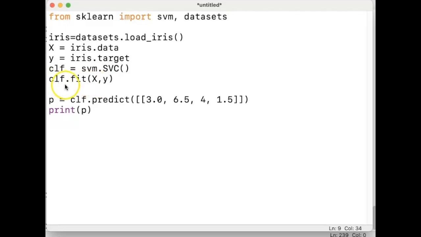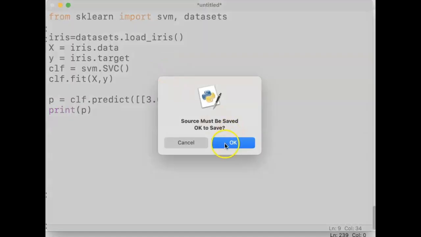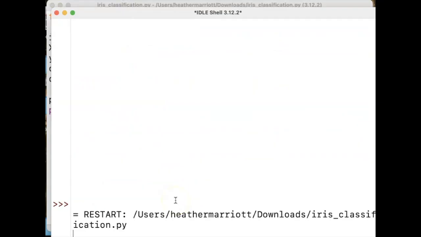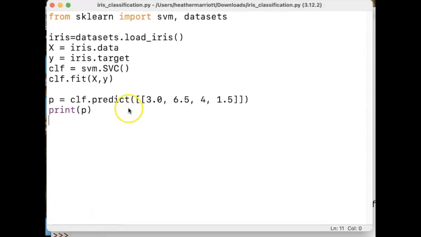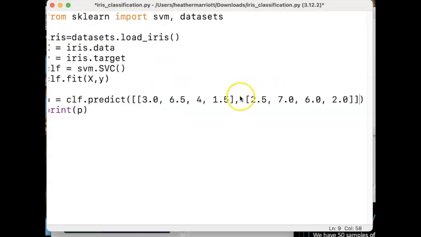And now my model is able to do a prediction of a sample that it has never seen before, and I've got the 4 different dimensions, and based on that it's going to predict, is it a 0, a 1, or a 2? And we can run that, and based on our data, we're predicting it's the first class of irises. And this predict function, notice that I'm passing in a Python list with just one thing in it. It's like a list of lists.